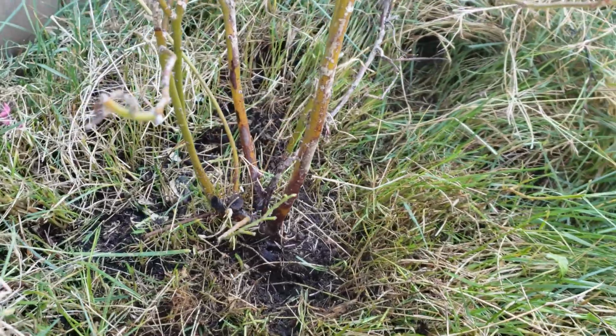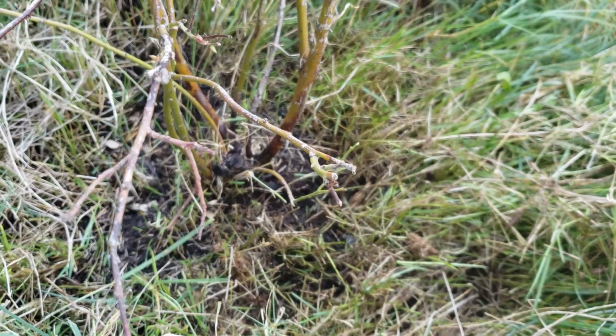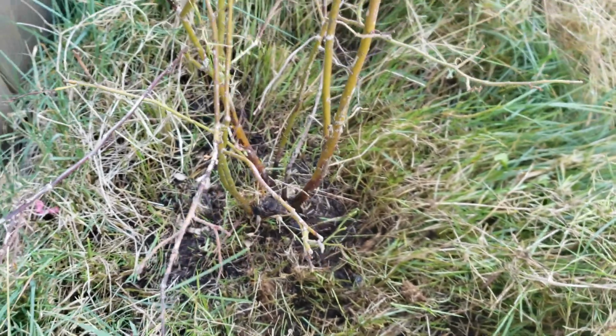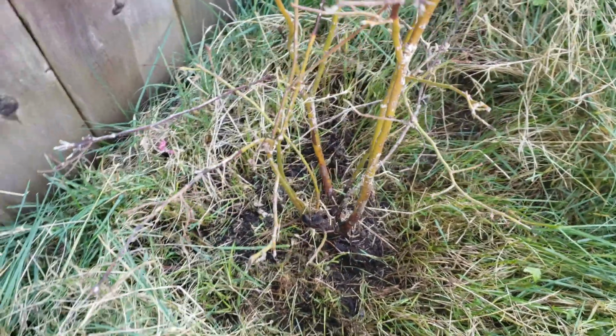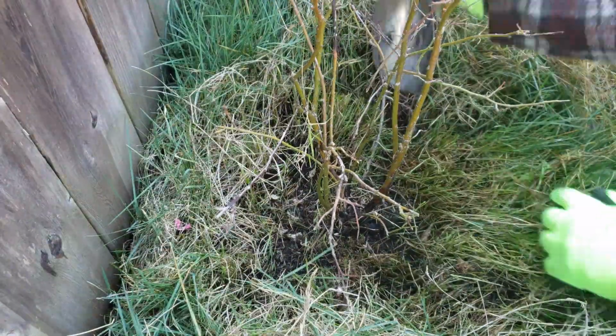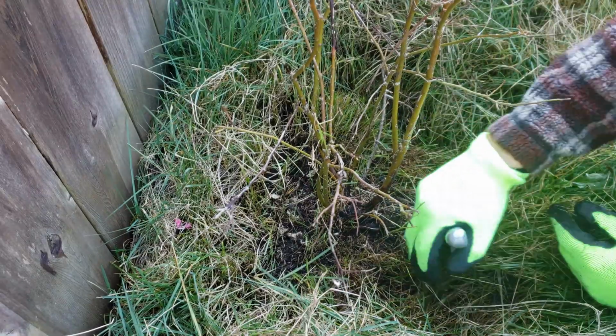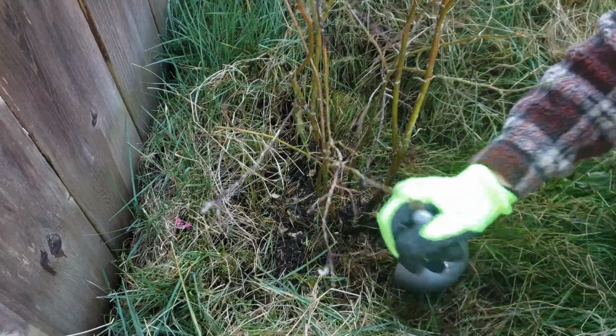And now that I can actually see my plant shoots, I can then go ahead and start digging around it in preparation to removing it from the ground. You're going to want to give the base of that blueberry plant about a 6-inch wide berth and then begin to excavate the soil around it.